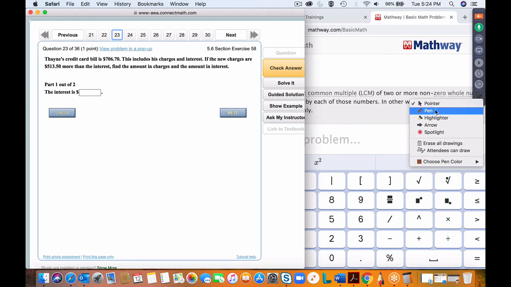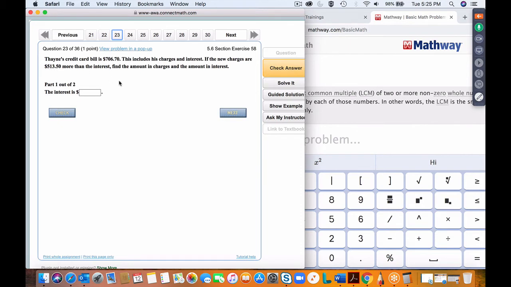Let me explain a little bit though. That's not much. Subtract the two numbers and divide it by 2. That's all you have to do to find the interest. And now remember, if you want to see the steps, don't forget to click show example so you can see why I had to subtract this and then divide it by 2. You can see the steps in show example. And this is just the interest.